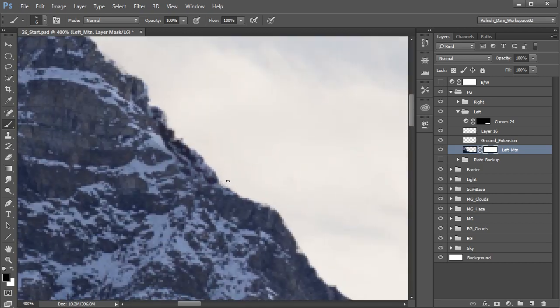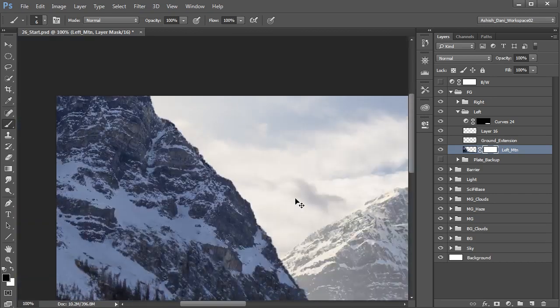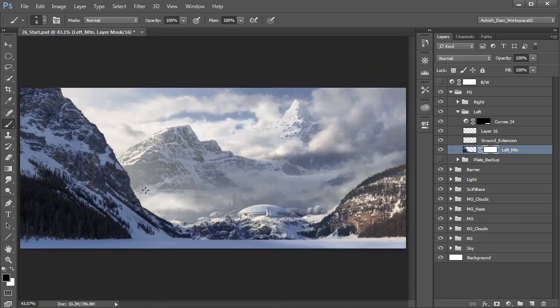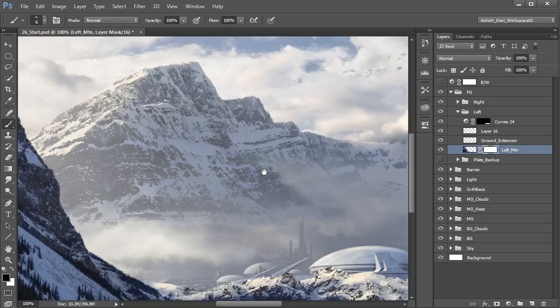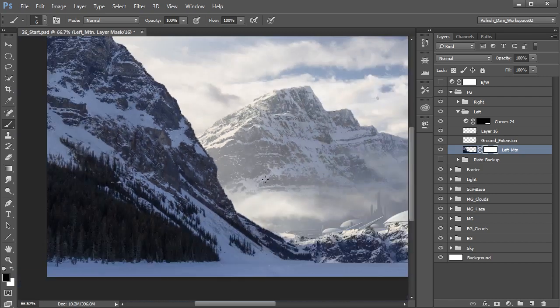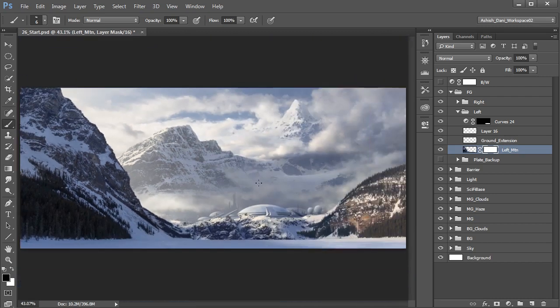Some rocks standing out more than the others. Let's zoom into the lower section. All right, so that is looking much better.